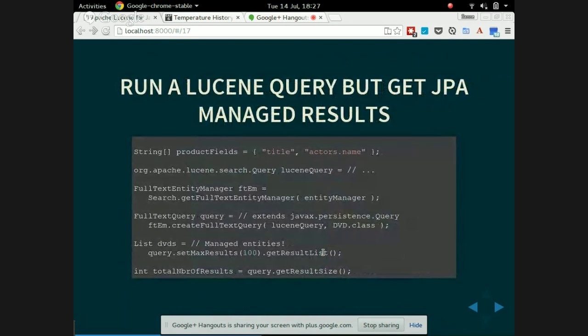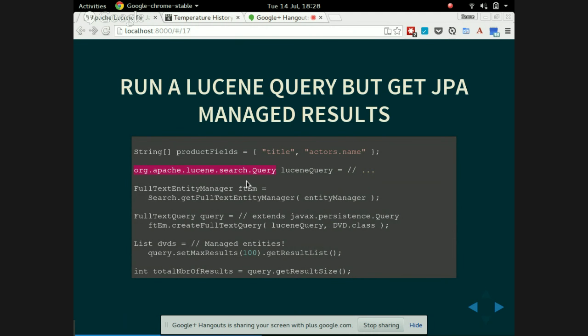How do you query that? Essentially, what we do is we allow you to run any kind of Lucene query natively, because Lucene is extremely flexible, has a very vast ecosystem of extensions and add-ons and additional capabilities, which I really don't want to build an API and seal it off from you so that you cannot use all the richness which is in the ecosystem. So in this example, we are assuming you're searching on title and actor's name, and you use that to build an org.apache.lucene search query.